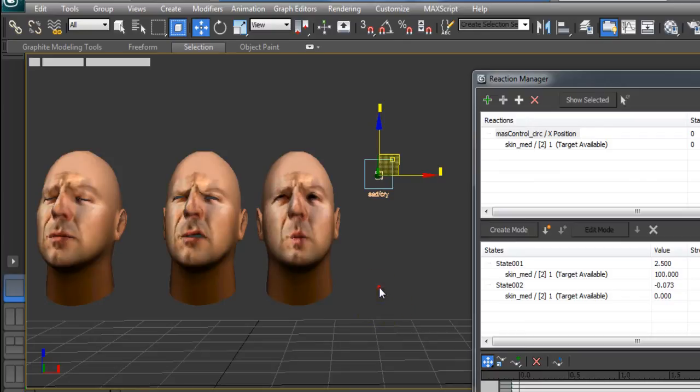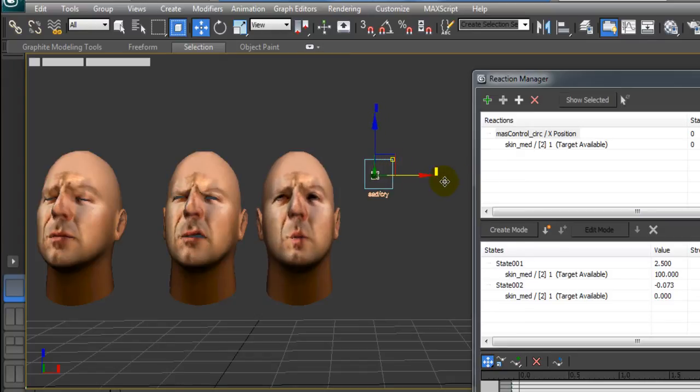Alright, so let us now select the second head. This is close eyes, two eyes closed here, and since we have the positive value here, this master head changes its expression like this, and we want to go to the other side. Still, that is the X position value, but this time we're going to use the negative value. At positive 2.5 it expresses like this, and at the negative value we want to close his two eyes like this. Well, let us do it now.